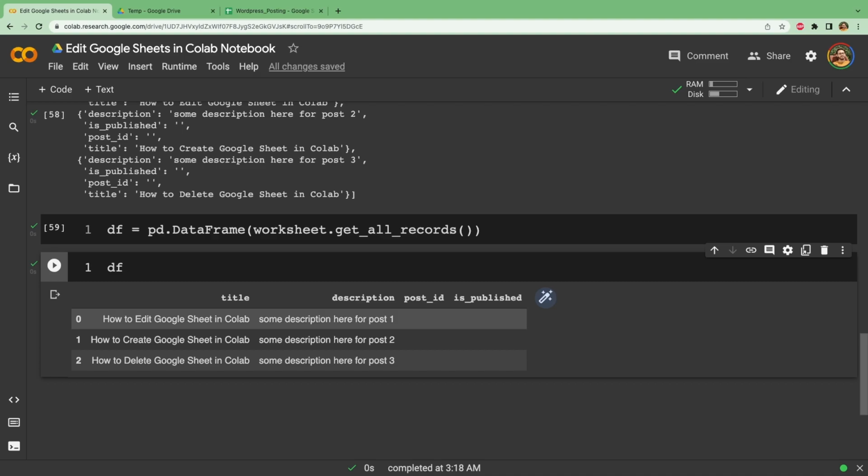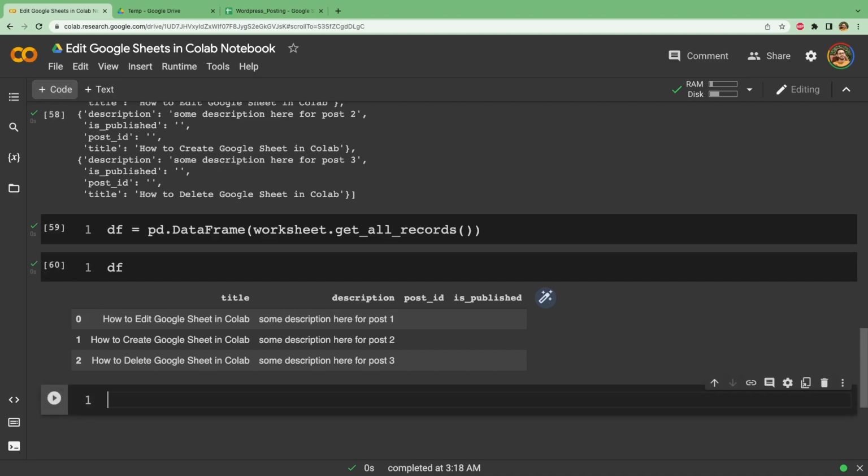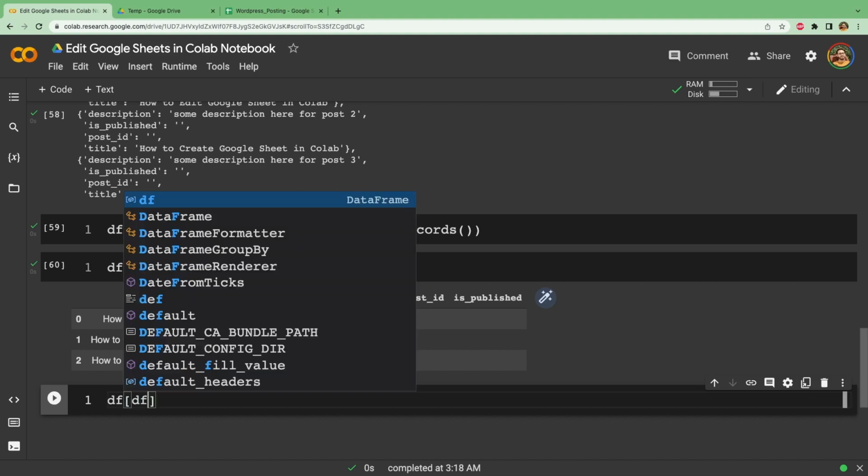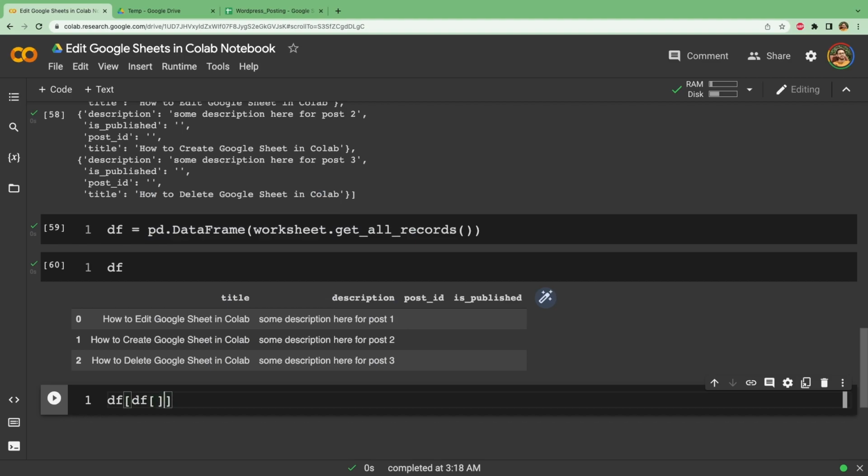Okay, let's move forward to update the post ID and is published column. So basically we have to identify which rows are empty so that we can only update those. We can check using pandas which rows haven't been assigned the post ID actually.